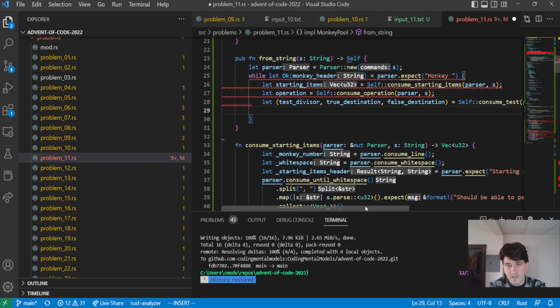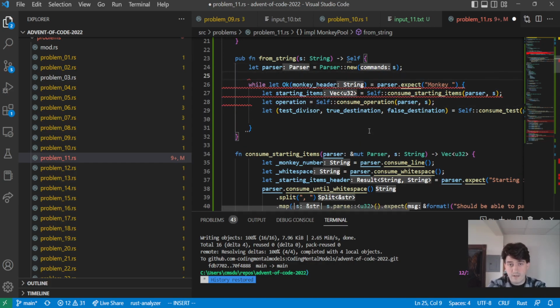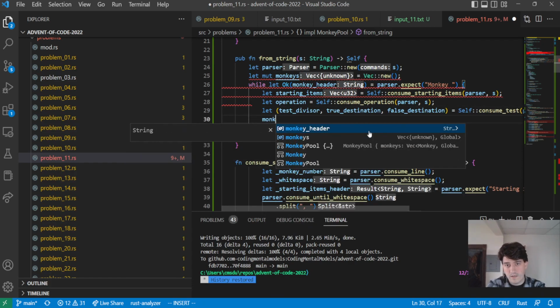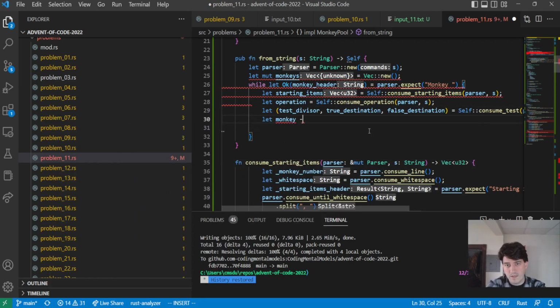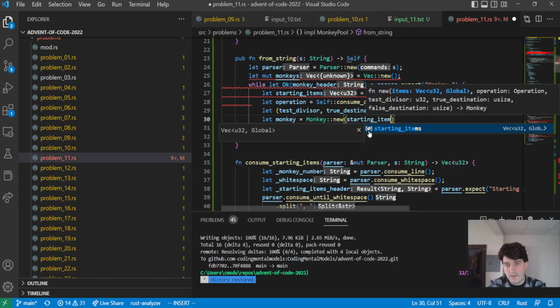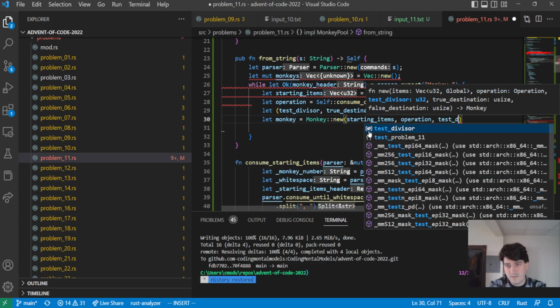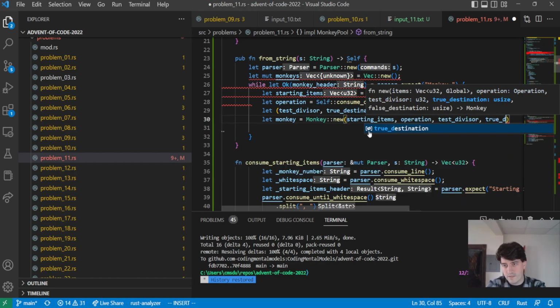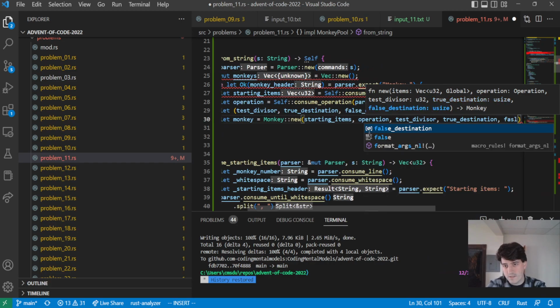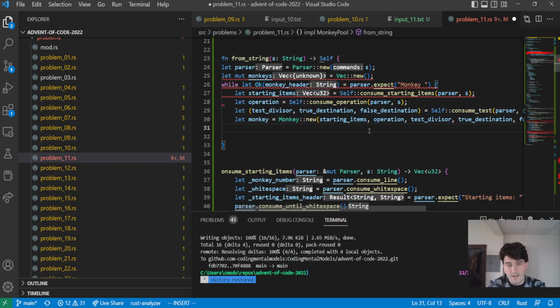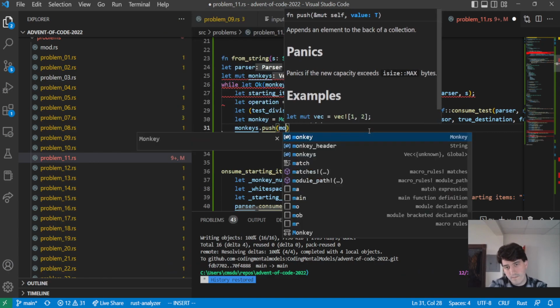And now we say, let's see here, let mut monkeys be an empty vector up here, and now let monkey be Monkey::new starting items, operation, test divisor, true destination, false destination. monkeys.push monkey.